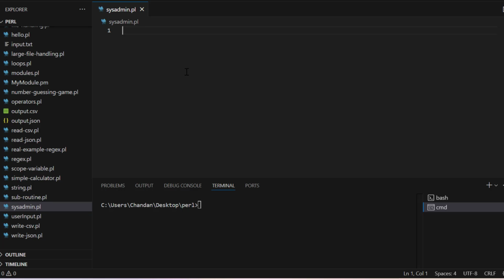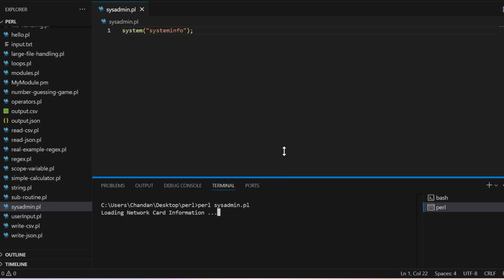Executing commands. Perl can run Windows commands using system. If we want to check the system information, we can just write system, and inside this we can pass systeminfo. Let's try to run this command. I'll say perl sysadmin.pl.